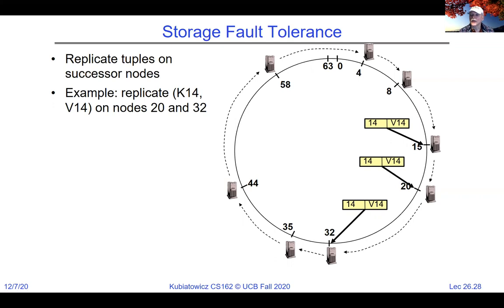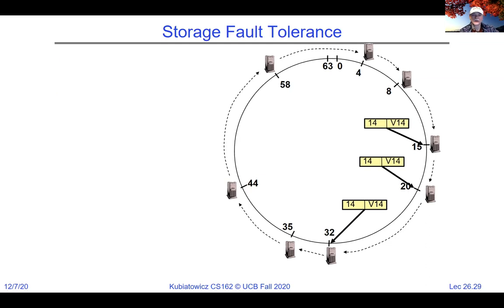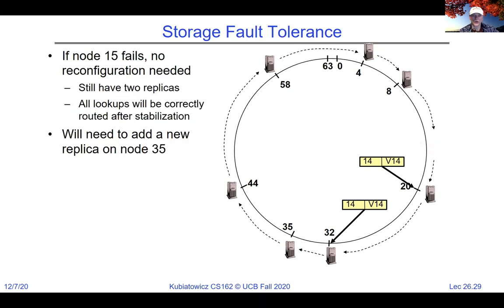Okay, so if we think of the leaf set as not only for keeping the ring connected, but also for how we replicate, then we can come up with a dynamic process that automatically adapts as nodes fail by replicating on successive nodes and making sure that we always have a given number of copies in the system, in addition to the ring being connected. So if node 15 fails, now what we'll do is add an extra copy to node 35. Questions? And the ring's going to stay connected because of our connectivity algorithm. And what's good about this is, like I said, you store the data in the Chord ring and it's very hard to destroy.